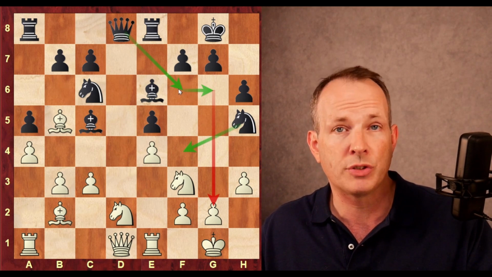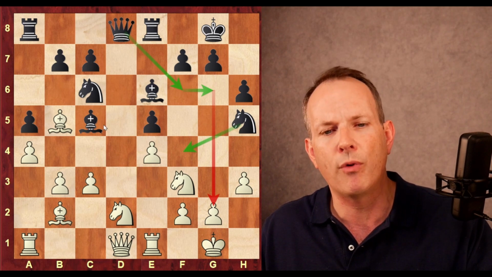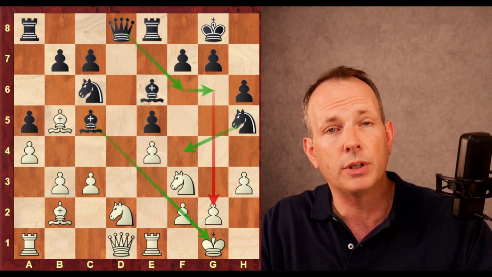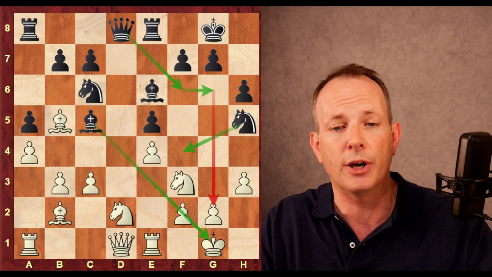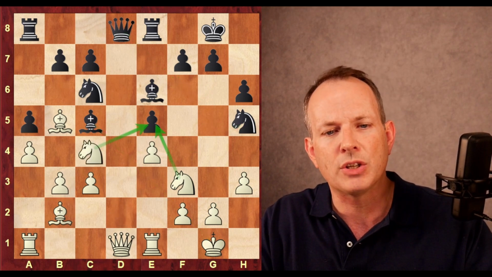The queen can go to f6 and then shift over to g6. The knight goes h5, f4. The bishop, of course, is still putting the pressure on this diagonal. So to normal eyes, Wesley So looks to have a very nice position here, and mainly because this bishop went to b2. Knight to c4 was played.